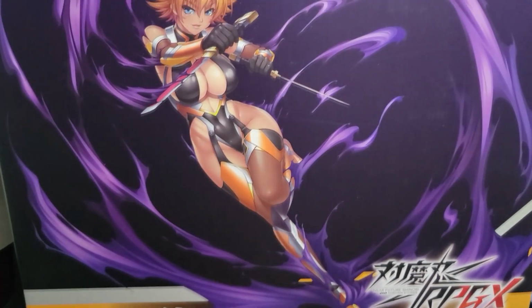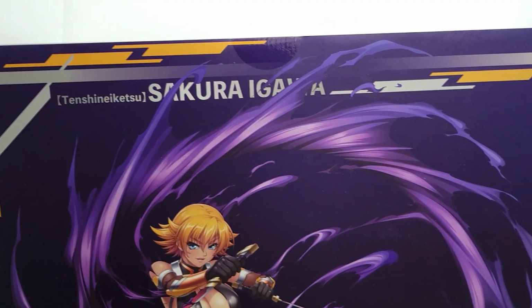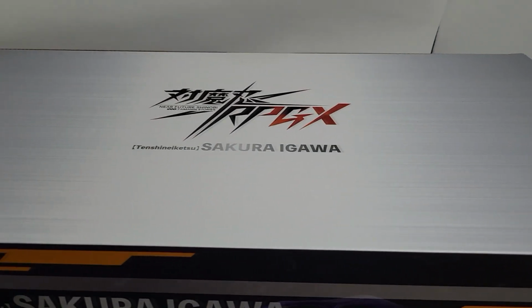So as you can see here in the background, we have Sakura Igawa's box, and you can see it's pretty long, so I can't really have it rotating 360, but I'm going to give you other view shots of the front, left side, and back side of the box and the top. I'm not going to hold you guys up too long, so let's just take Sakura out of the box and see how she looks.